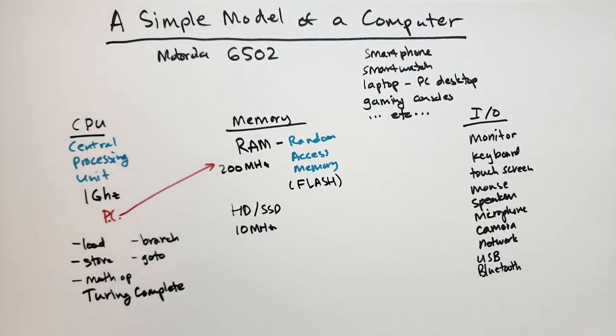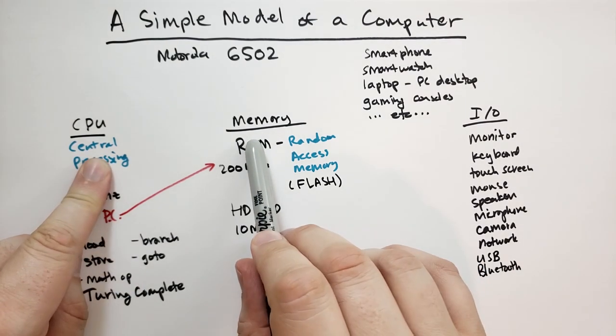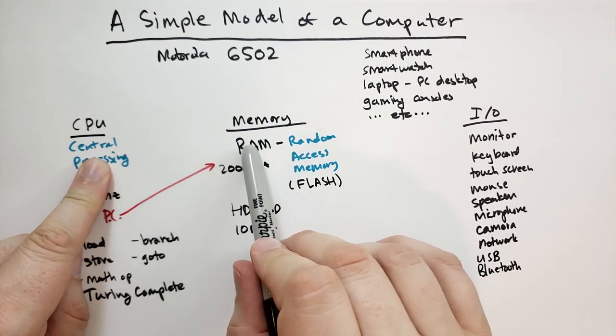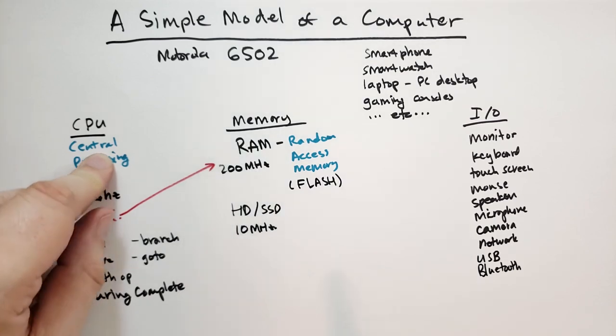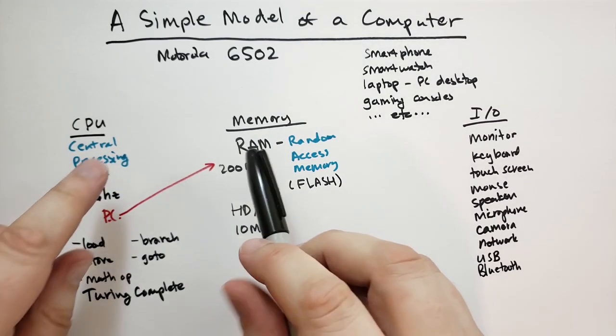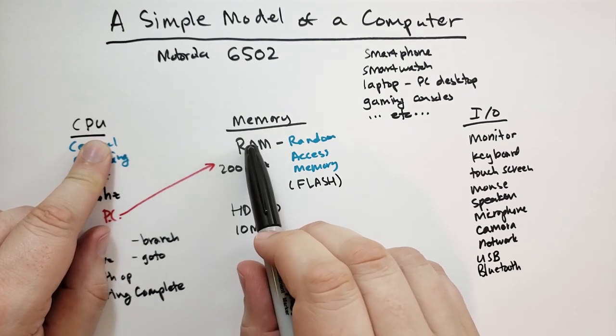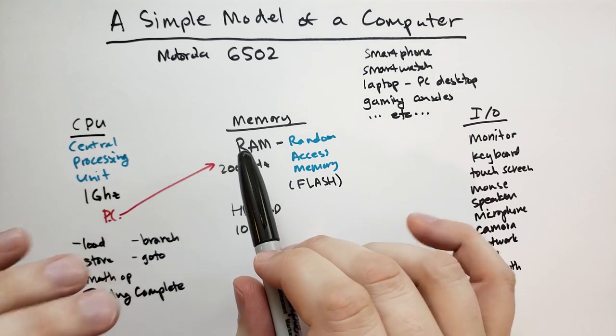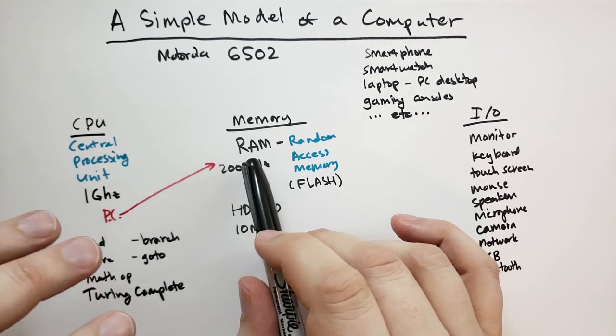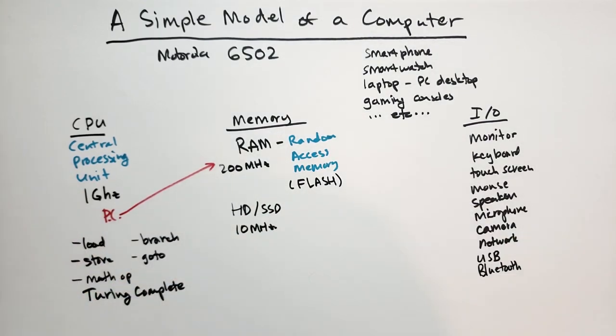All right. Memory - the way the memory and the CPU are connected is there's a bunch of wires that directly connect the memory to the CPU. And they call that a bus. And the way the bus works is either the CPU or the memory will activate the bus. And then the other components will either go into listen mode or they'll be activated when that other operation is done. And there's like a clock that keeps everything synchronized so they're not trying to talk over each other.